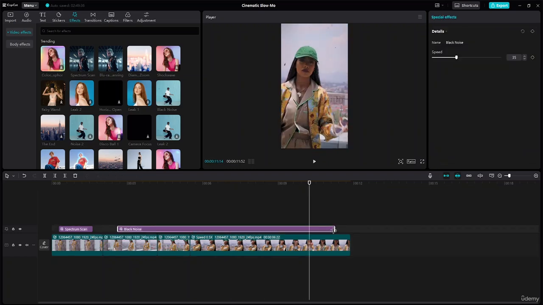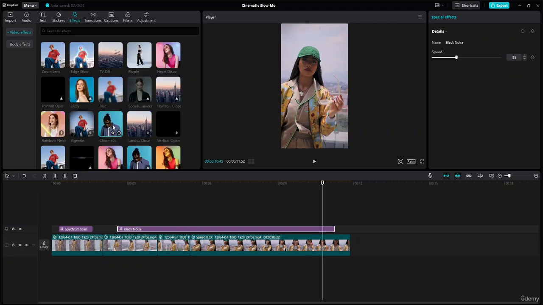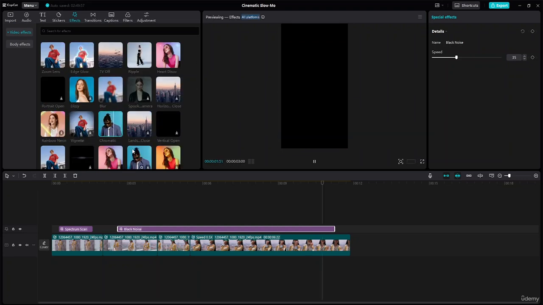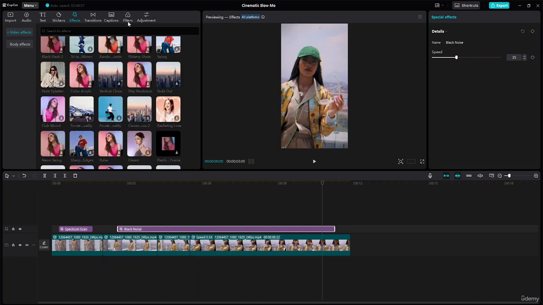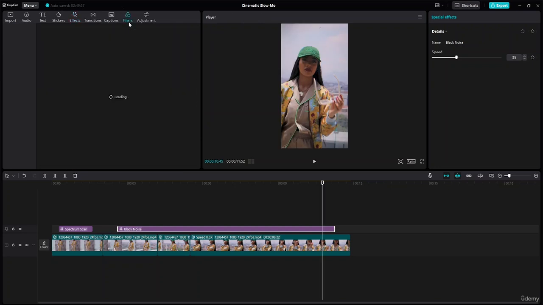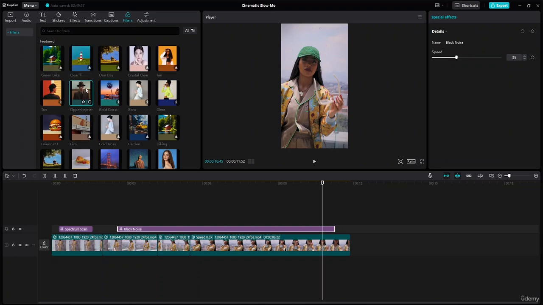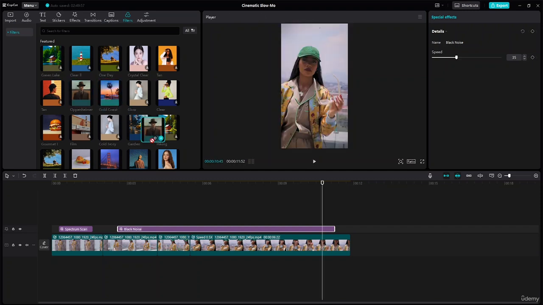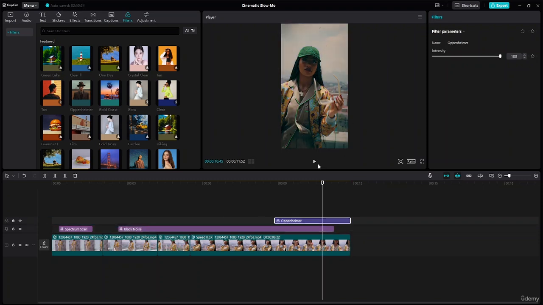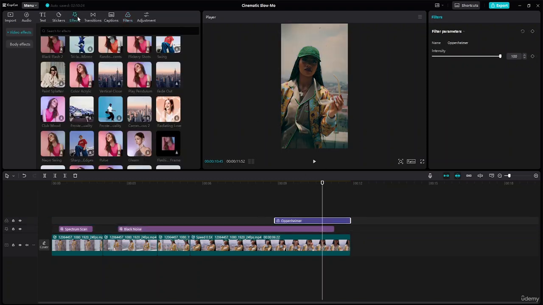And let's place it right over here. And also, if you do want to apply things, you guys can also apply other features right over here. There are a lot, and also there are different kinds of filters as well. Okay, so you guys can see there are different filters. So let me come here and let me just apply this filter at last. Okay, so lastly I'm going to apply this filter.